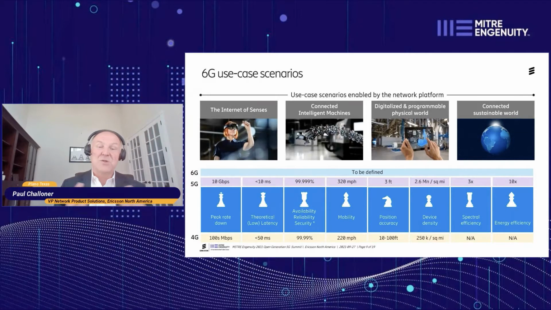And so then the obvious question is, okay, in terms of 6G, what's the chess set available for 6G? And how do these pieces become stronger or more powerful in the 6G world? And so I kind of took the easy way out here and put "to be defined" in terms of our 6G parameter set for these chess pieces. But if you can imagine, I'm at 100 megabits per second for 4G, multiple gigabits per second for 5G, then clearly 6G has got to exceed that. Is that tens of gigabits? Is that 100 gigabits? Is that terabits? That's something that's being defined.